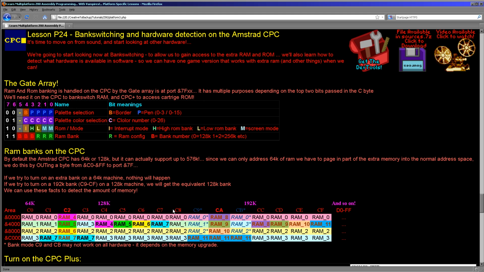So that's how our 128K system will work. But when it comes to our 192K system, we gain an extra 8 banks. Configuration mode C8 will do exactly the same here as C0, so we get no extra banks. And then CA will do exactly the same as C2 did, paging in all 4 of the extra banks of the 192K system into the addressable memory. CC to CF will do exactly the same as C4 to C7 did, paging in the 192K's extra banks into the 4000 range. The tricky one comes with C9 and CB.